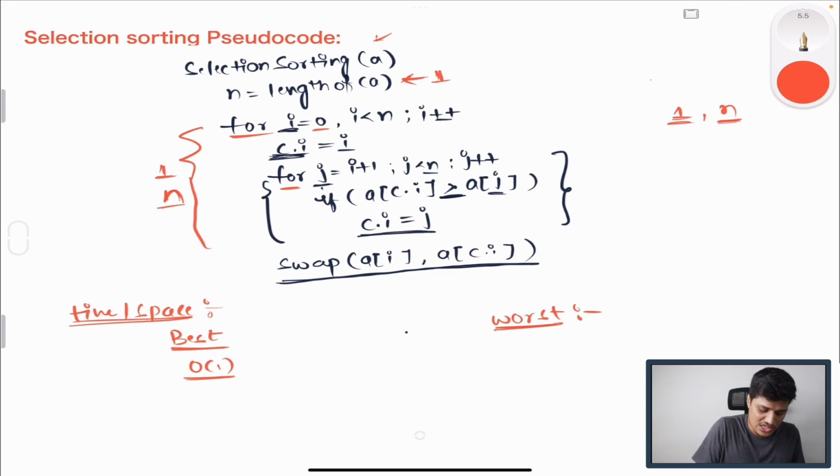After that, initializing the current index will also take only 1 unit of time, and the inner for loop, in the worst case, is executed from index 1 till the last index, which is n minus 1. As a result, in the worst case, the inner for loop is executed n minus 1 times. So based on the number of times it is executed, we can say that in the worst case the time complexity will be order of n square.